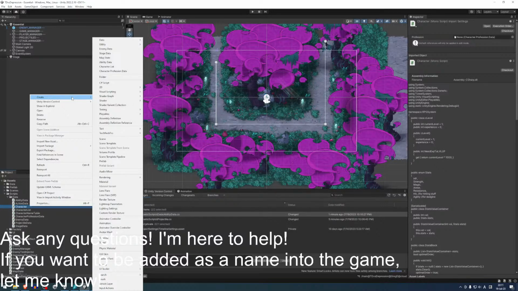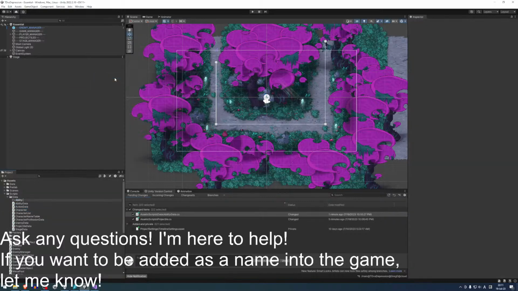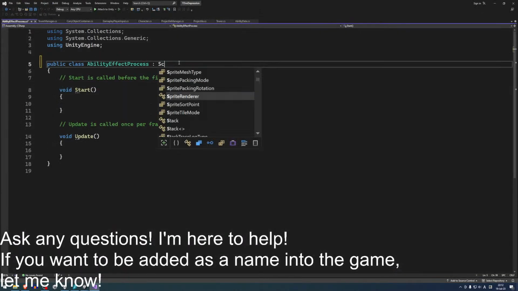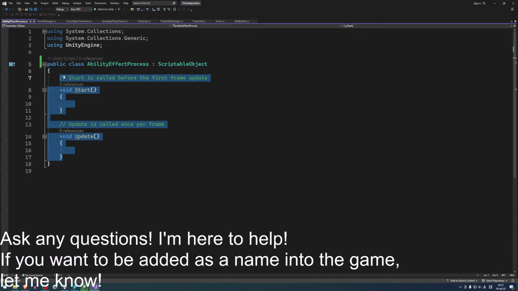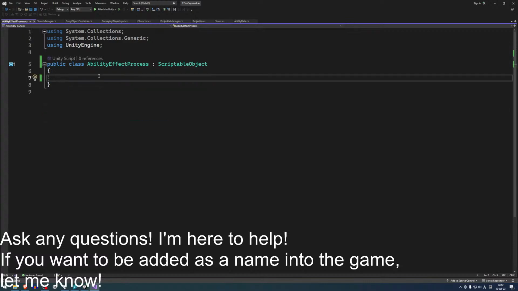Let's do ability process global object, and this will be public.